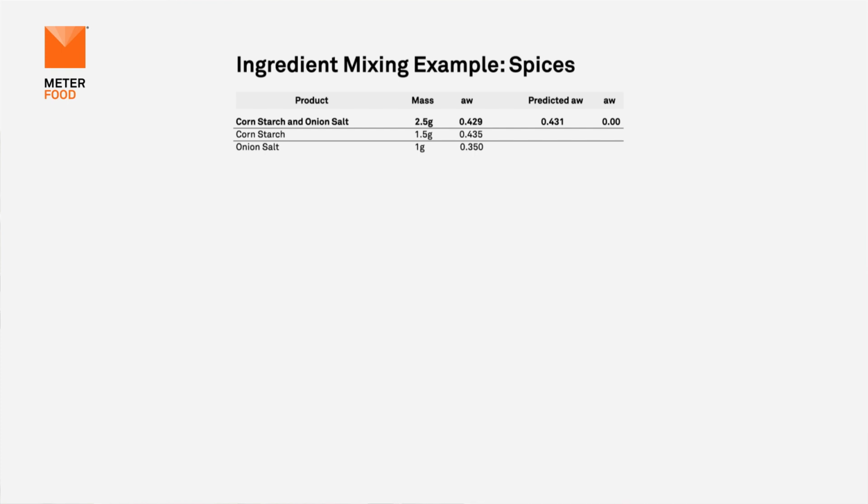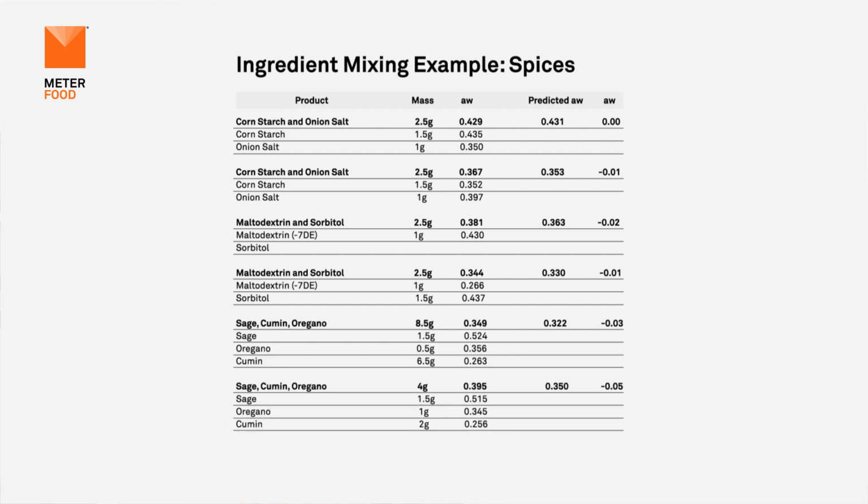They have really fine particle sizes, actually, so they have a lot of contact, so you're going to get a quicker equilibration. And so that wasn't too much of a surprise. But it was nice that it worked so well. And you can see with some of our other examples that we ran very well. We also did maltodextrin and sorbitol. We varied the amounts. We varied where they started. One was higher than the other one, and then we swapped it. We kind of tried to do various combinations to just test it out a little bit. And then we also did the spices at the bottom, the sage, cumin, and oregano.